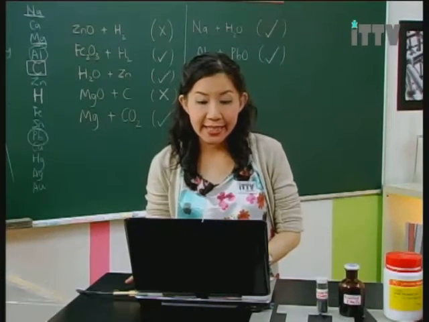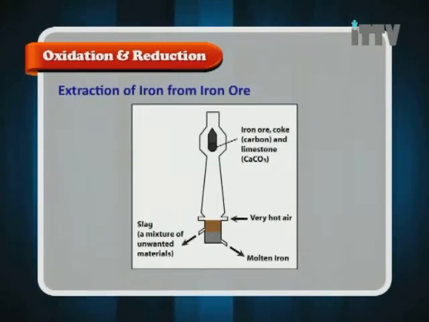So as you can see here, the blast furnace is a large contraption whereby three very important components are added at the top. We have the iron ore, which is known as the hematite. We have coke and limestone, where very hot air is pumped from the bottom of the blast furnace. And even below that, you see slag being collected at one end. Slag is a mixture of unwanted materials, and molten iron is collected on the next side of the blast furnace. And that is how extraction of iron happens.